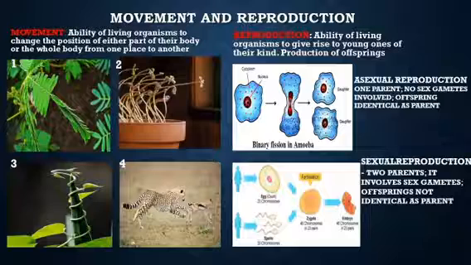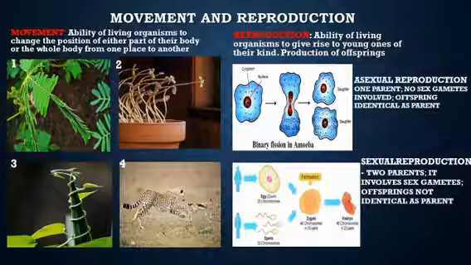So, if we are asked, what are the reasons why living things move? Living things move in order to survive. A plant needs to get direction to where there is light. Living things move in order to get a mate or a partner. Living things move in order to escape from danger. Those are the reasons why living organisms move, if you are asked in an exam. That is the few which I can mention under movement.